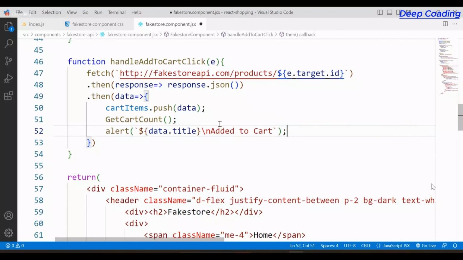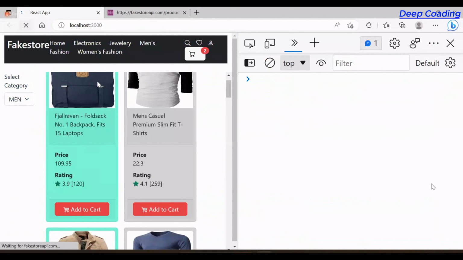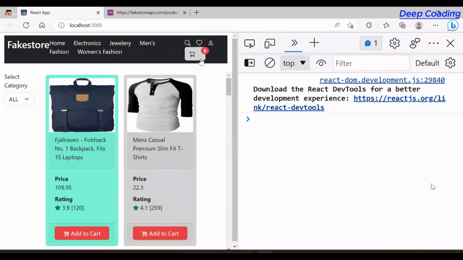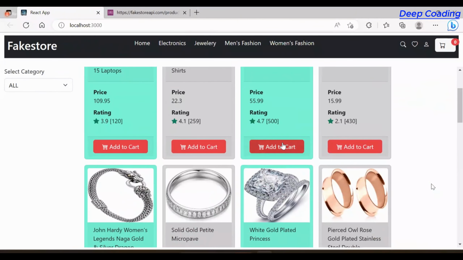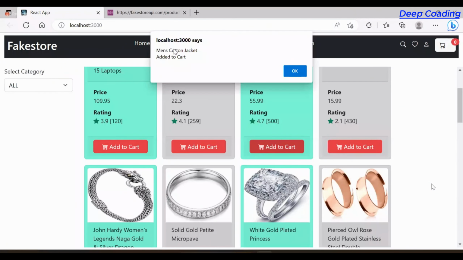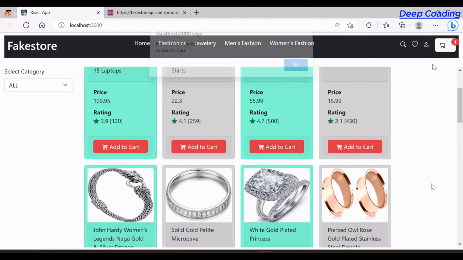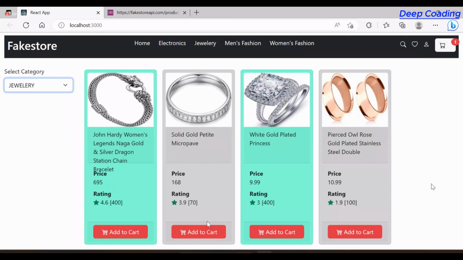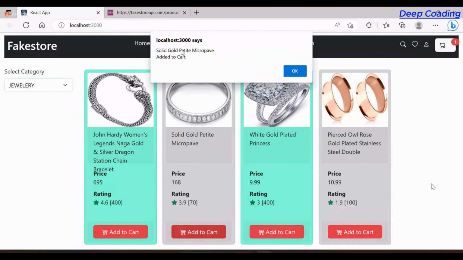This message I am giving. Now, actually, what happens is here, it is initially 0. I selected here one item, add to cart. Then it says men's cotton jacket added to cart. I say okay, then the cart item count is added. I selected some jewelry. I selected the second one and it says solid gold added to cart. Okay, then now item is 2.